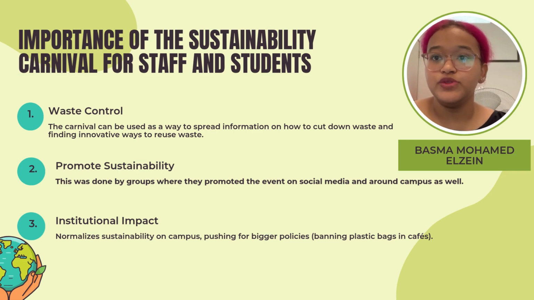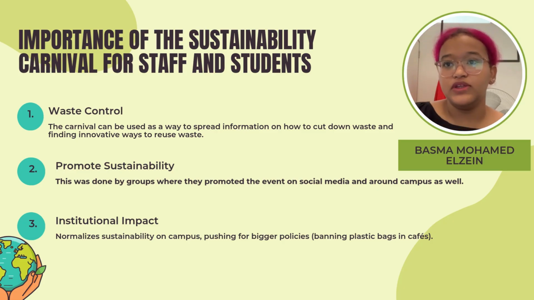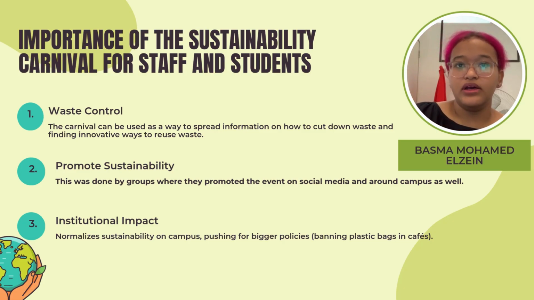And the second one is to promote sustainability. We can do this by creating posters, informing smaller communities like family, friends, classmates, anyone. Especially for our group, we made posters where we posted them online and also around campus, so we can spread the information of the carnival being held and also information on our group project, the second part of the group project.